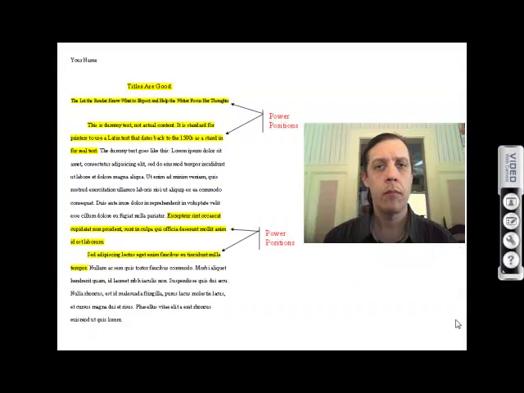Having talked about the importance of different parts of the opening paragraph, let's now talk about how you signal that importance to the reader. On the left-hand side of your screen, you will see a markup of a standard first page of a paper. Notice that I have included a title on it. I am a firm believer that titles are good. They help you as a writer focus your thoughts, and they let the reader know what to expect.